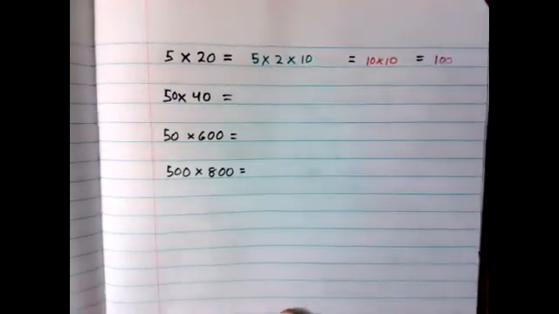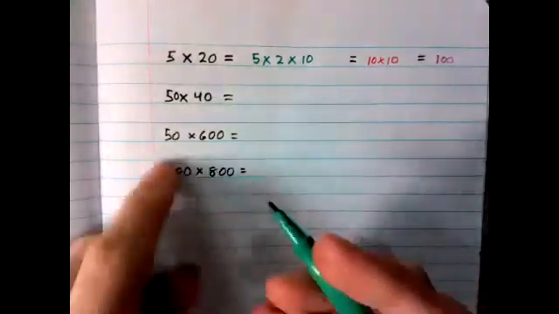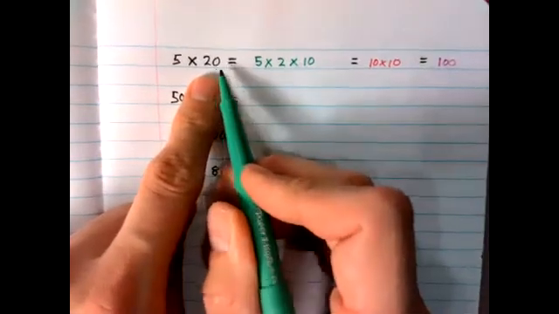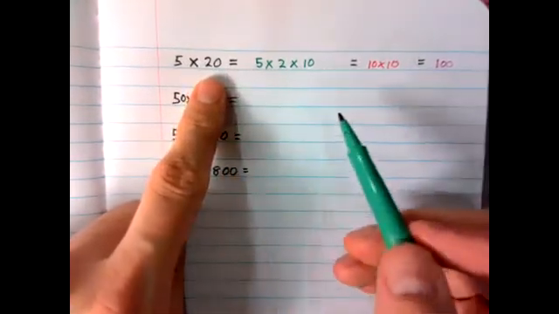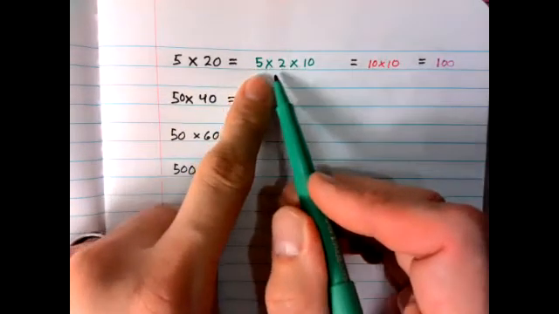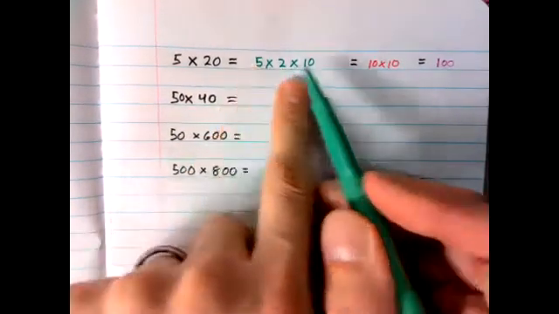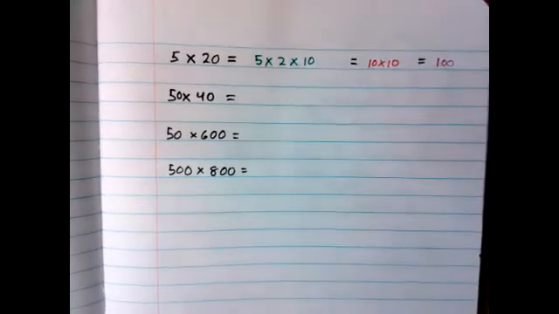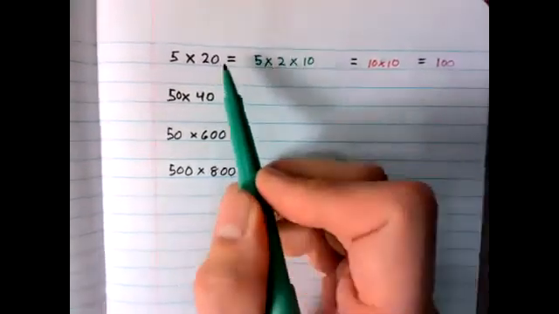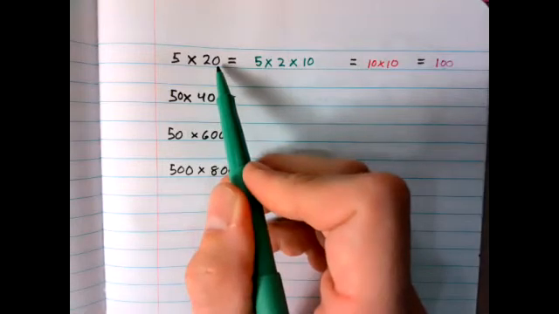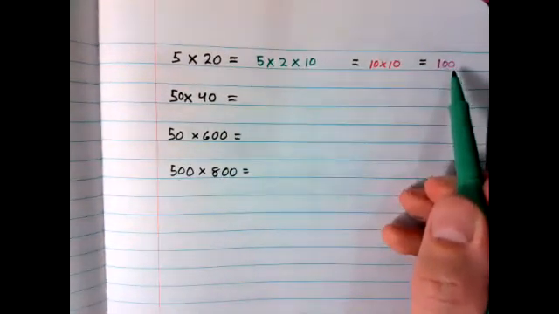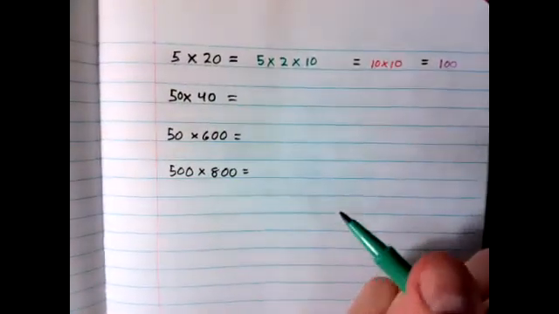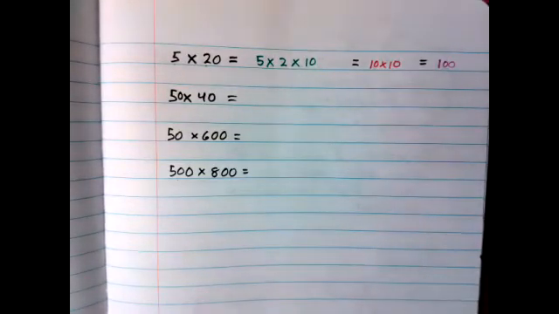Got some sample problems here. So let's take a look. 5 times 20. I can simply say it's 5 times 2 times 10, because I can break my 20 apart. So 5 times 2 times 10. Let's associate these two. 2 times 5 is, you got it, 10. 10 times 10. 10 times 10 is 100. Now, even though there's only 1 zero here, our answer ends up having 2 zeros. And that's because 5 times 2 creates that number with an extra 0. Let's look at the next part.